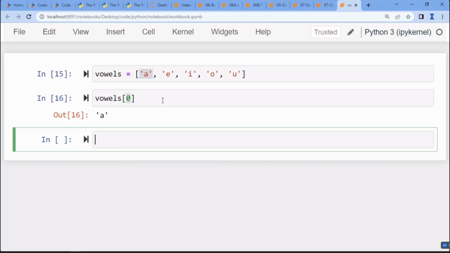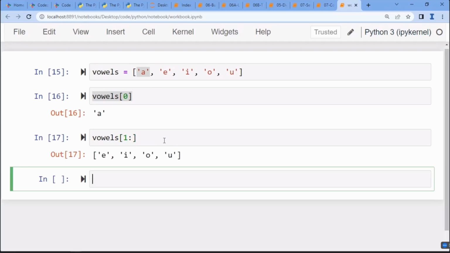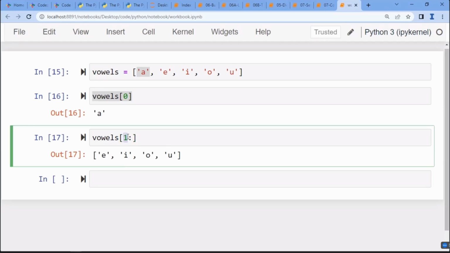And at the same time, if I want to fetch everything after the first element, if I put 1 colon, the colon specifies a starting position, and the end position is not given, which means it will go to the end of the list.